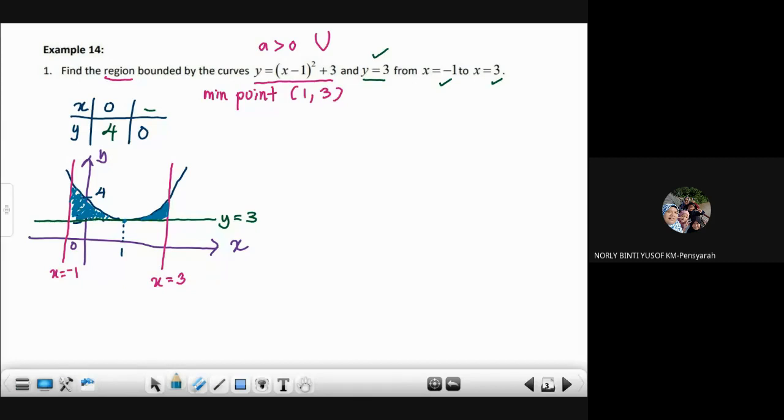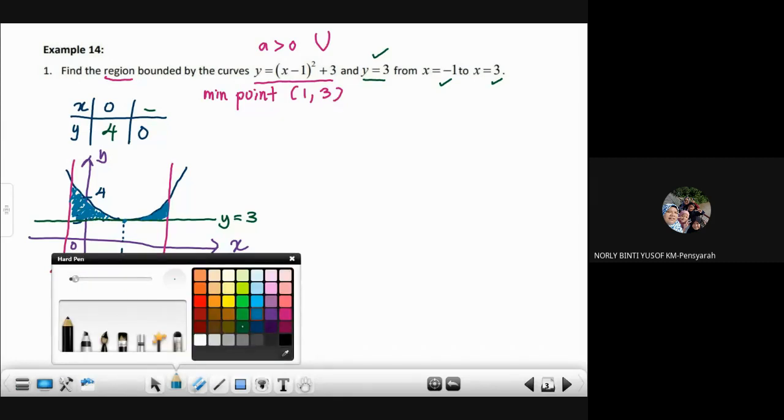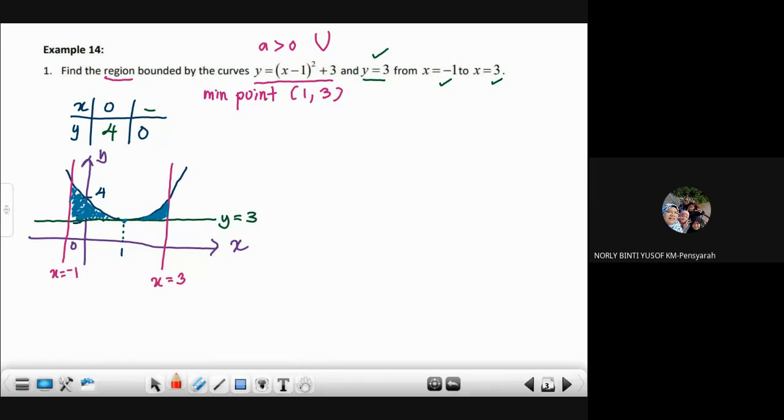Okay, so sekarang kita kira lah area dia. Since kita dah tahu shaded region area dia ada dua part lah. Tapi you tahu the value of the curve dengan line. Sebab kat sini is bounded to your x kan. Kita nak ambil bounded to x lah. Senang untuk kira from negative 1 to 3. So bounded to x. Walaupun dia area between two curve, tapi kita lebih mudah ambil bounded to x.